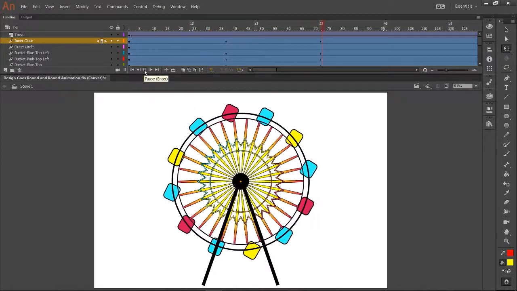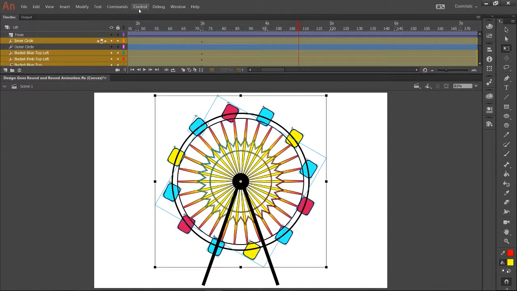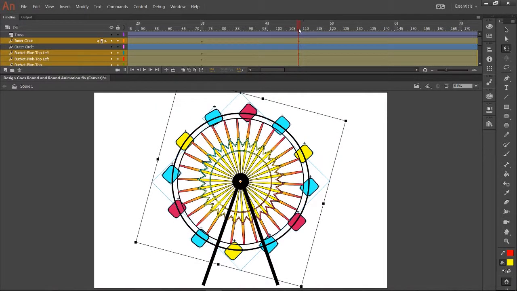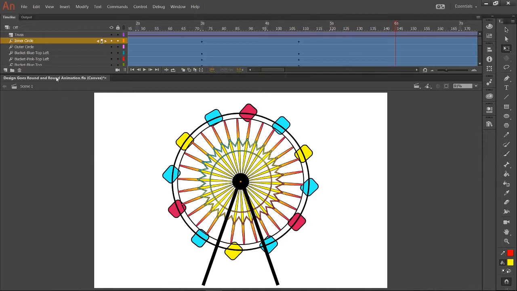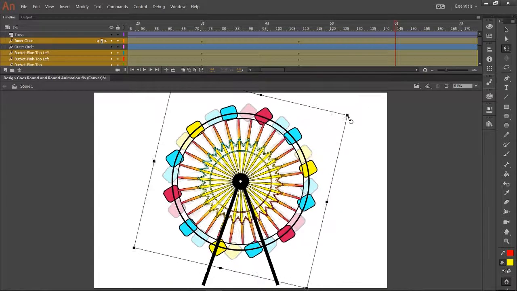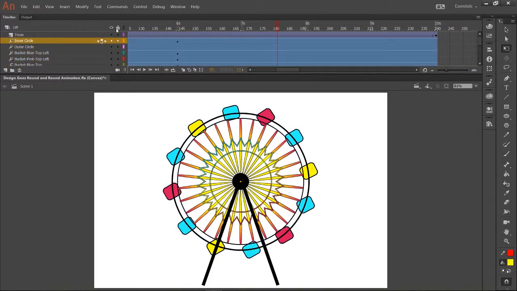You can insert the keyframe now on the timeline, or you can just click and drag on the stage the items that you're going to be rotating and rotate them ever so slightly. You will see the original position of the objects that you were moving. That way you can see how far you want the objects to rotate at the speed you're going. I just chose to rotate it slightly because Ferris wheels move very slowly, and then you can go ahead and review that back by dragging the playhead back to 0 and then playing for the first 1.5 seconds. And congratulations, you just made your first motion in Animate. You actually made the Ferris wheel move.